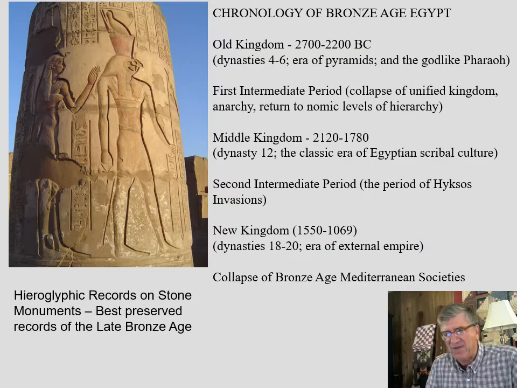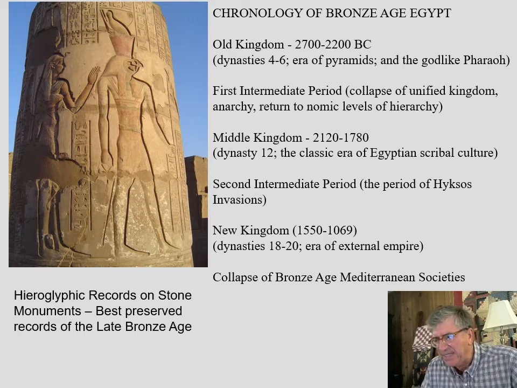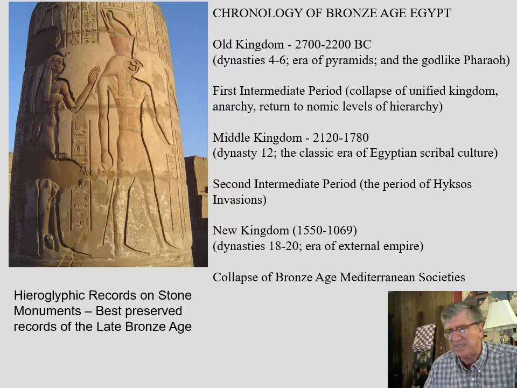And here we have just a brief diagram. This is mentioned in the other lecture as well. The Old Kingdom, 2700 to 2200 BC. This is the period of the great godlike pharaohs, followed by the first intermediate period when this broke down. The Middle Kingdom, 2120 to 1780 BC. We know less about this one, but still it was the period in which the pharaohs were powerful. This was followed by the second intermediate period, and in this one we have outside invasions. So we hear about the Hyksos invasions, Semitic peoples that took over the delta and the lower portions of the Nile. And in retaliation to this, we have the New Kingdom.